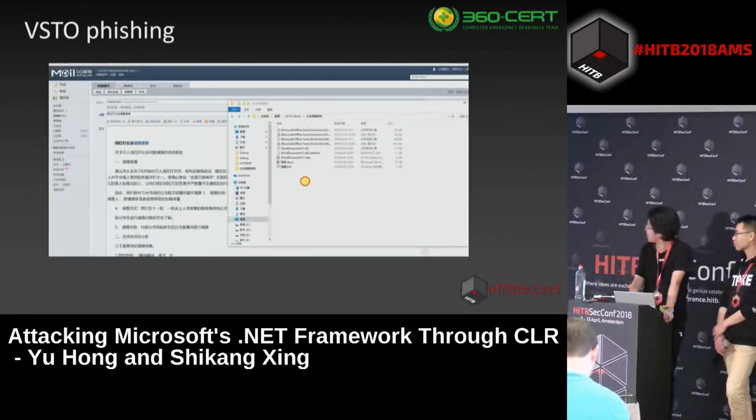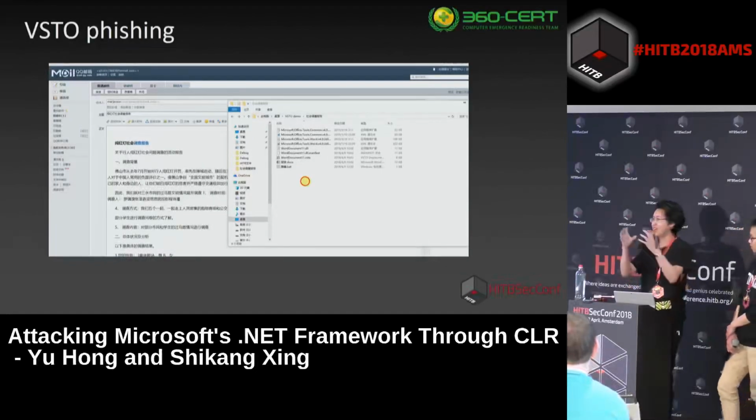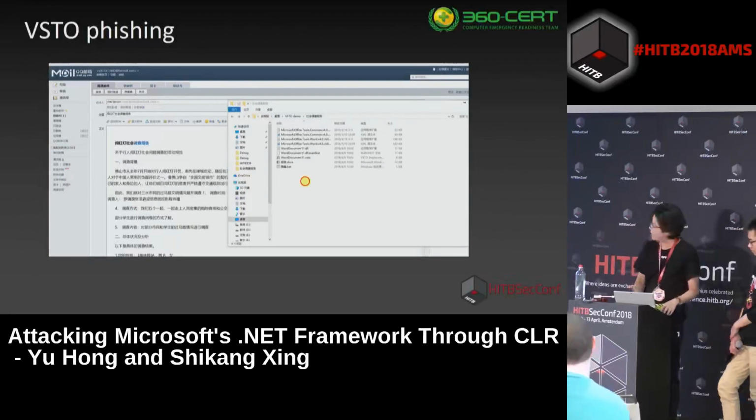And this is a simple demo, just the attacker and the victim.